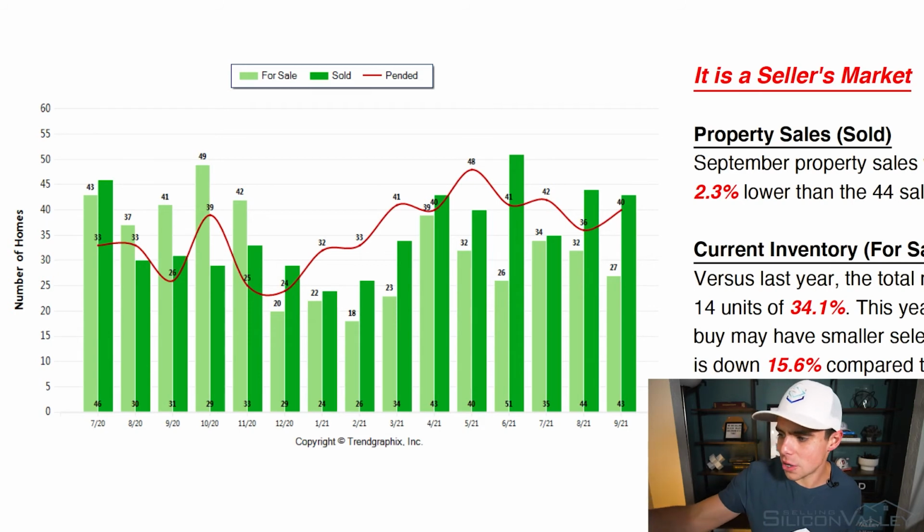If you're watching this data and trying to think, okay, what's the right move for me? If you're a buyer, it's very simple: it's not going to get better for you anytime soon. For sellers, if you are thinking, is it better now, or should I wait, or can I wait? I don't want to change my plans. Can I wait until the spring? There seems to be enough evidence here to support that we will have a strong enough market in the spring that your equity is going to be safe. I don't see enough leading indicators of a correction over the next 3 to 6 months.